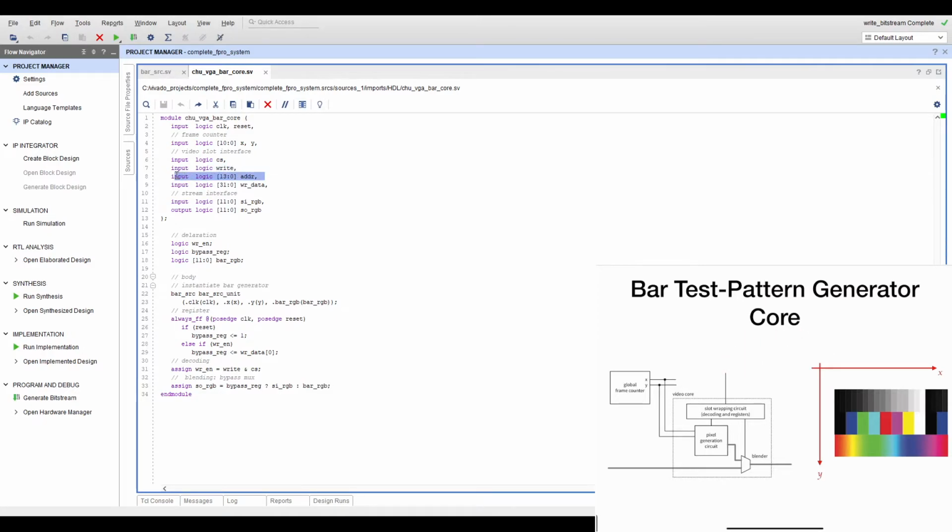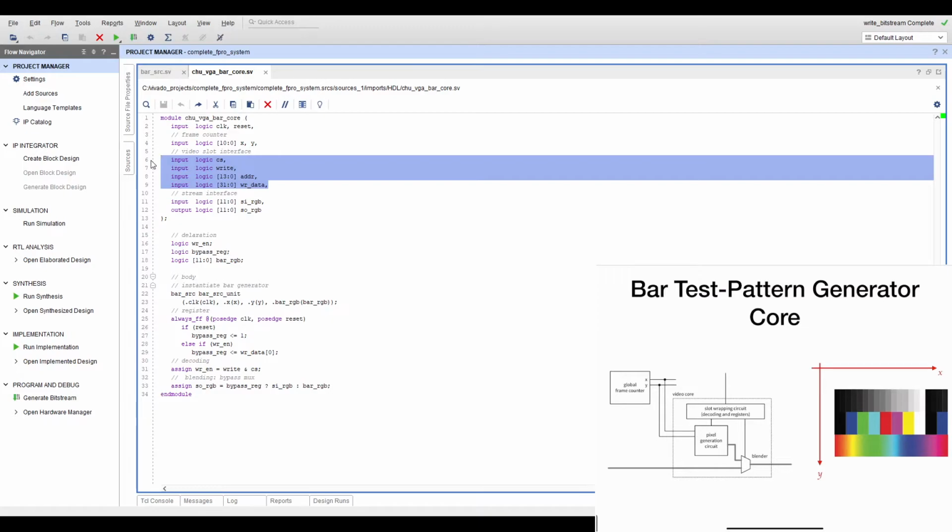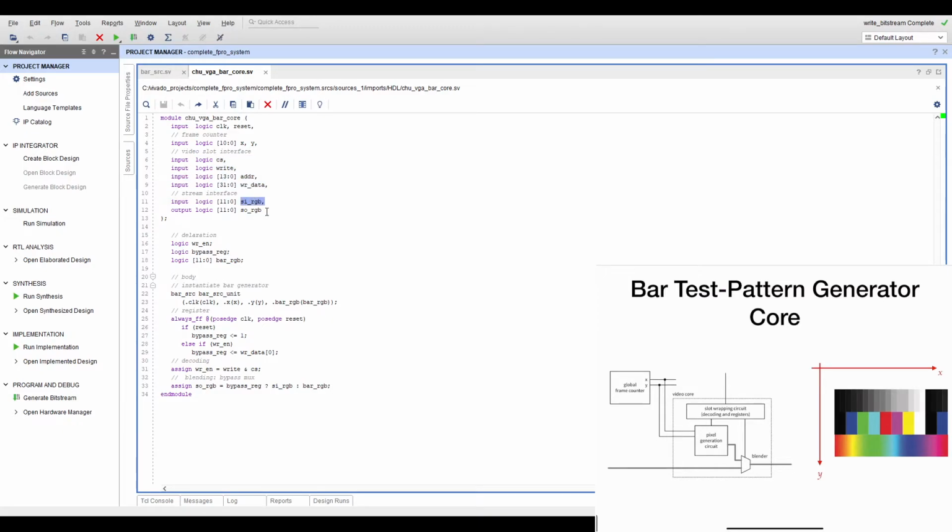The video controller just sends this particular signal to all of the cores. There's the address, basically, so that we know which address internally in here, and we need 13 bits in this particular case. And there's the write data, which is 32-bit. And of course, these signals will allow me to connect it to the video controller at the top. But in addition to the video controller, I will have a stream input and a stream output. These are basically these two signals in here, one here and one in here.